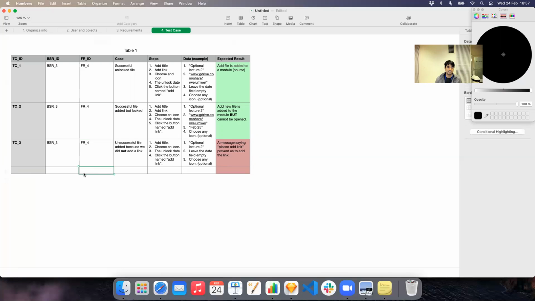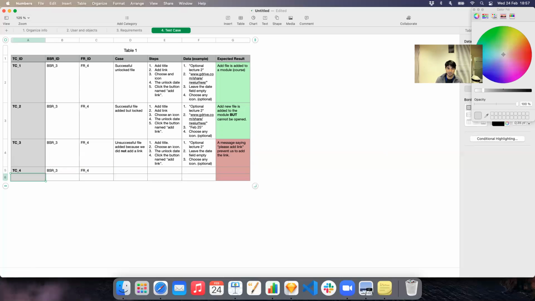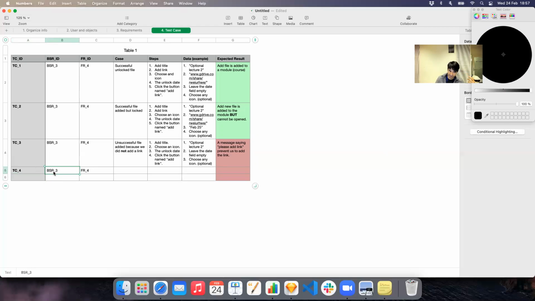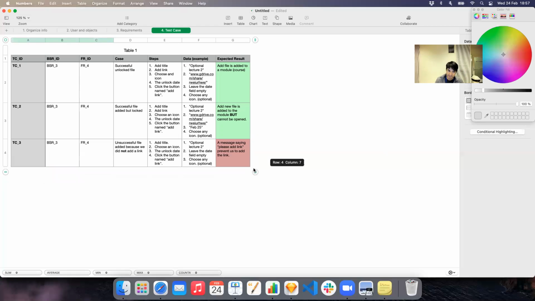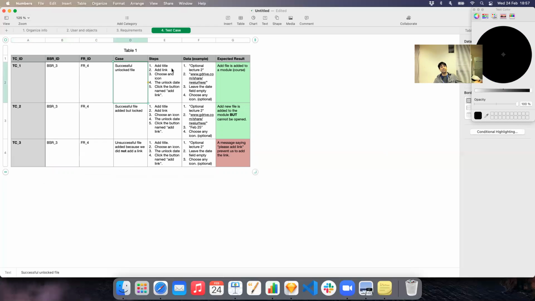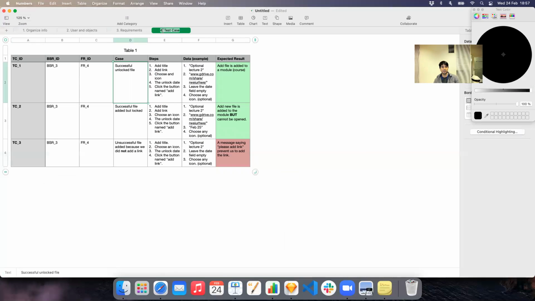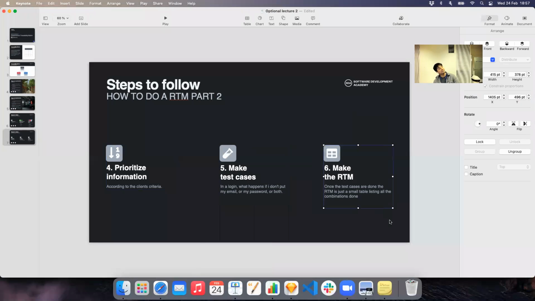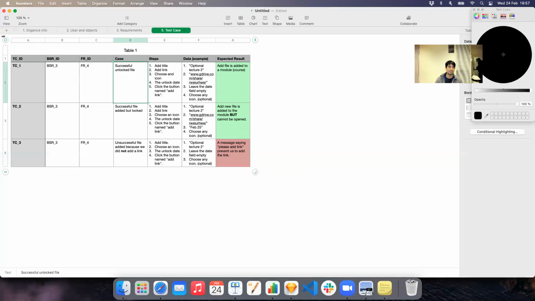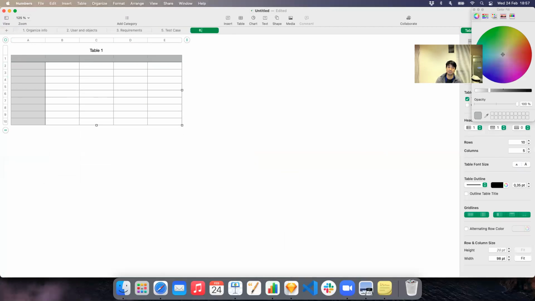So then you will need to move to TC4, business requirement 3 again, and then you move to the next one, add a couple, maybe 2 or 3, and then you move to the next one, and so on and so forth. A nice exercise to do. Finally, we finished step number 4, and this is the 5. But let's do the RTM. This is super fast. Don't worry about this one.